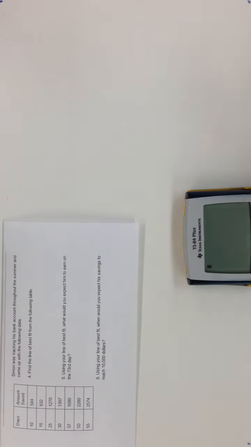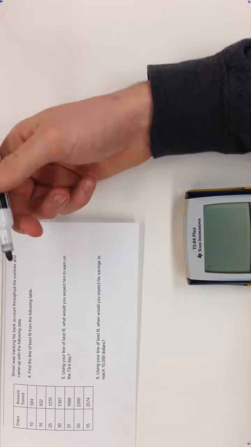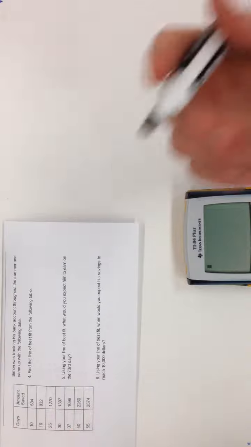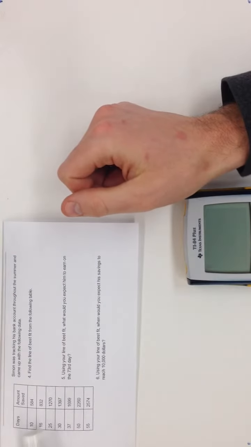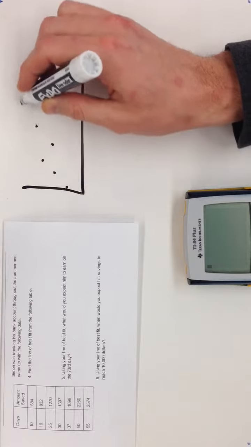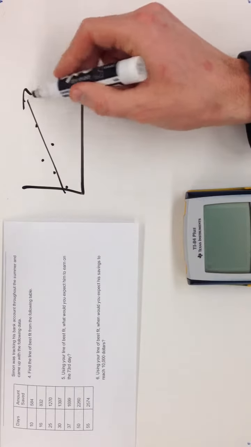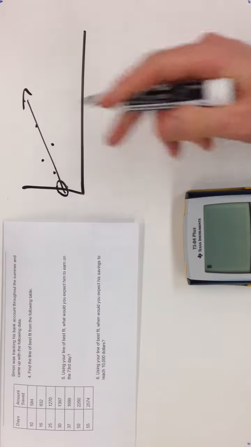All right, so what we're going to be doing is finding the line of best fit, and we're going to use that line of best fit. So basically we have this situation where this guy's saving up all his money, and he's trying to figure out how much he has over time. Right now we only have some data points, and we're going to see if there's a trend to them. If we were to make a scatter plot of these, it looks something like this, where he's going to start off with a certain amount of money and increase as time goes on.